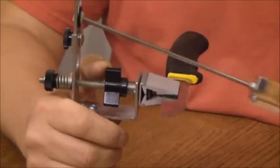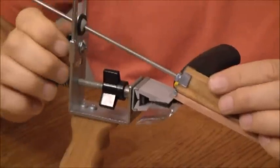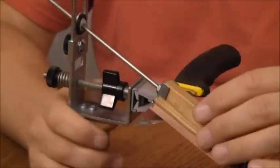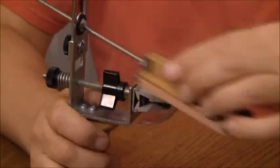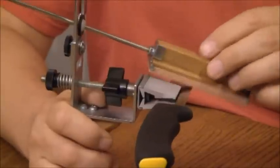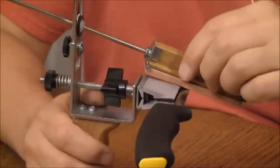I can take this, put it in here. Now you can see I'm way too high on my angle right now. So what I'm going to do, I'm just going to lower the adjuster a little bit. And there I've got it right on the angle. You can actually see it laying on the angle of the blade, and I can go and sharpen my blade. When I'm finished with one side, simply flip it over, go from the other side, and I've got not only a constant angle, but I've got a system that's almost foolproof.